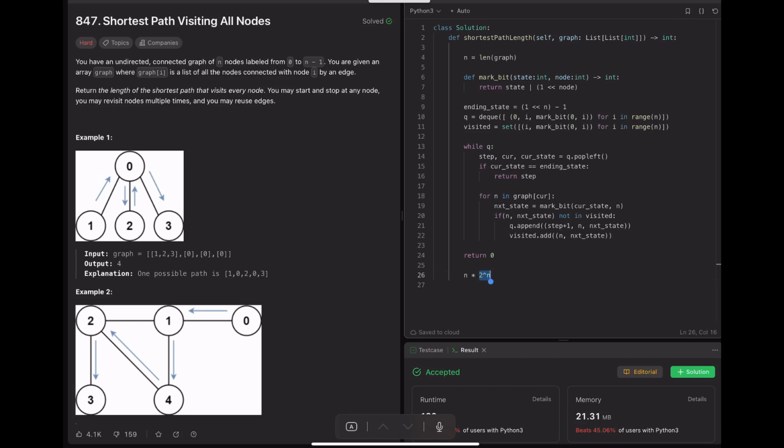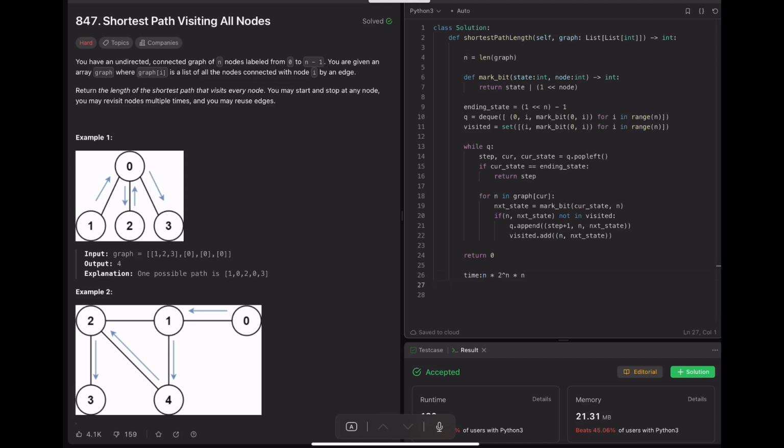That is the number of elements in the queue, and each element in the queue will visit all of its neighbors. In the worst case, all n nodes in the graph are neighbors. So the time complexity is n squared multiplied by 2 to the power of n.